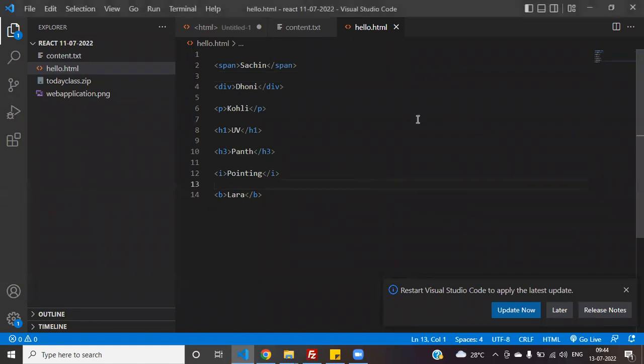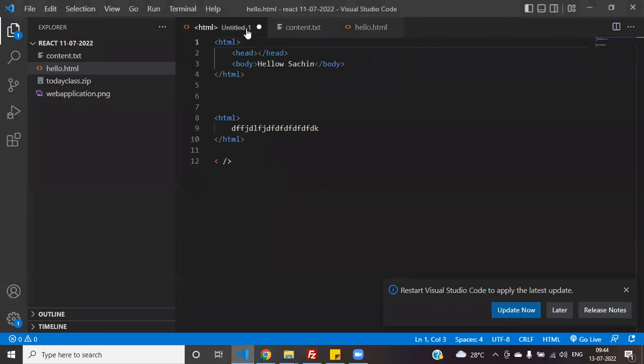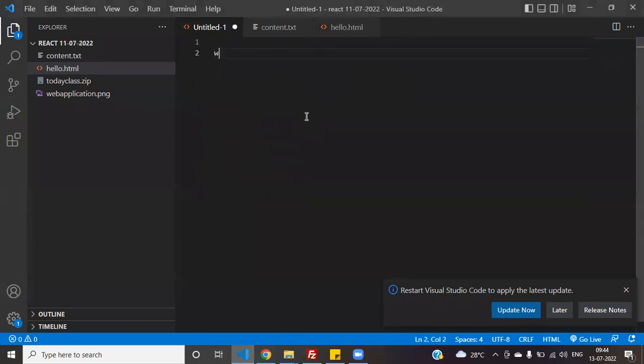Okay, total how many elements are there? Here 1, 2, 3, 4, 5, 6, 7 elements are there. The W3C organization introduced not only 7, there are multiple elements they introduced. So many elements are there, but our discussion is about frequently used elements. Now these elements are categorized into two types. One is inline elements, another is block-level elements.